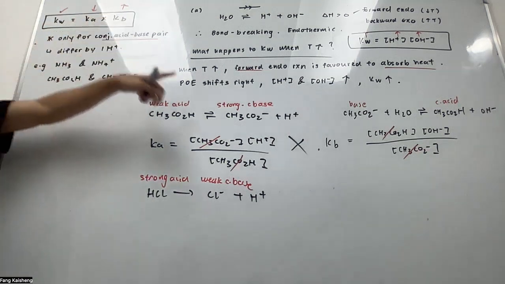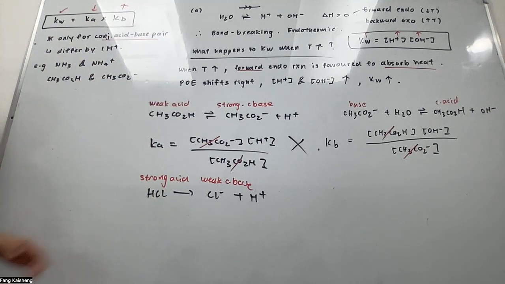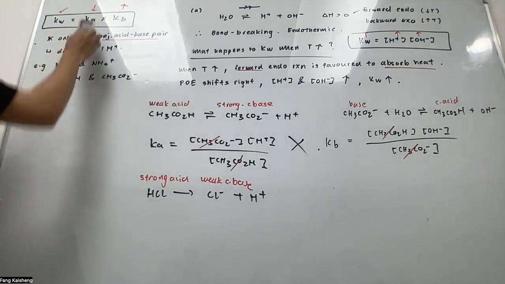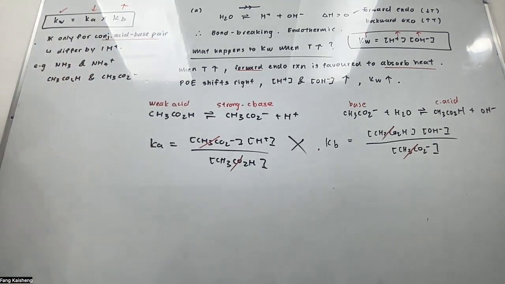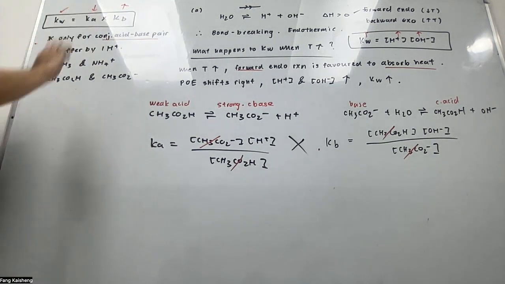So a high Kb means it's a strong conjugate base. Vice versa for this, but then this is not a very good example because HCl is a strong acid, and as I mentioned, strong acid shouldn't use Ka or Kb, so let's not talk about that. Okay, that's for this formula here. You will see how this formula is applied in the next lesson.